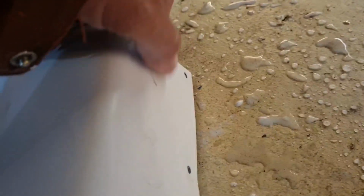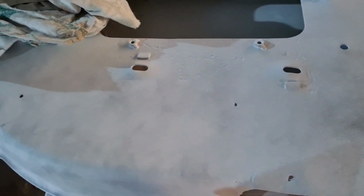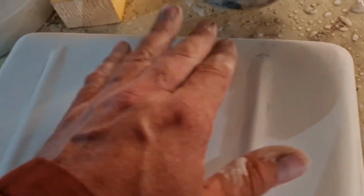And I want the bonnet actually looking half decent. There's also a piece on the side here. But yeah, that's what your guide coat picks up. So we go from this guide coat piece, you start sanding, that'll go white. I'm doing this bit by hand. I'll show you how to do this bit with the DA. So off camera, I'll just go over these little bits, because I don't want to bore you to tears.